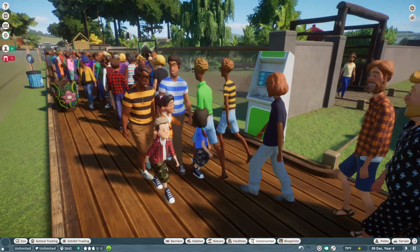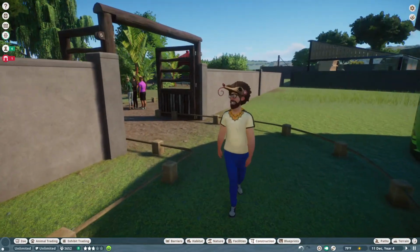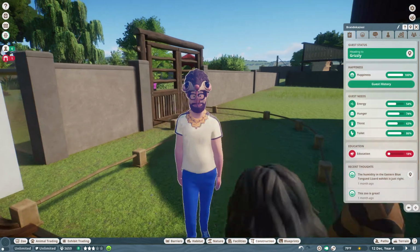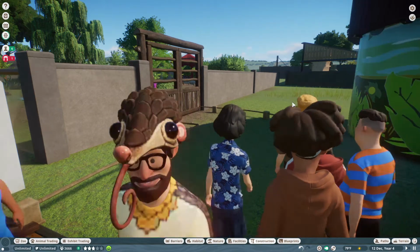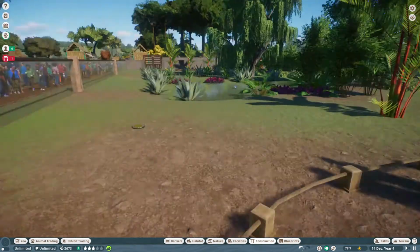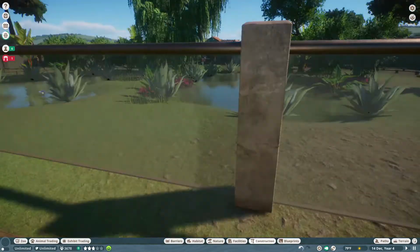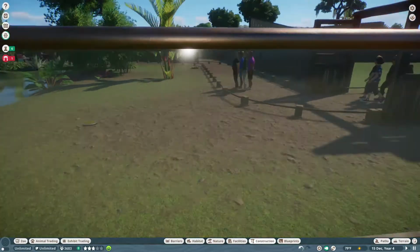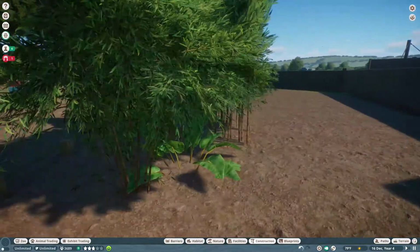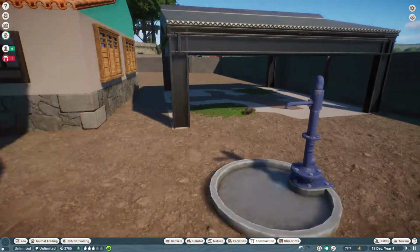So yeah, then we've got an ATM. We've got a walkable place, which, that's my guy. I just came through, that's Brando Kazooie. I just came through the walkable pangolin enclosure. Pangolins are really shy, so it's sometimes hard for people to see them at the front. So I gave it a walkthrough. But because they're very shy, I also have their shelter and their water back here, so they can still hide.